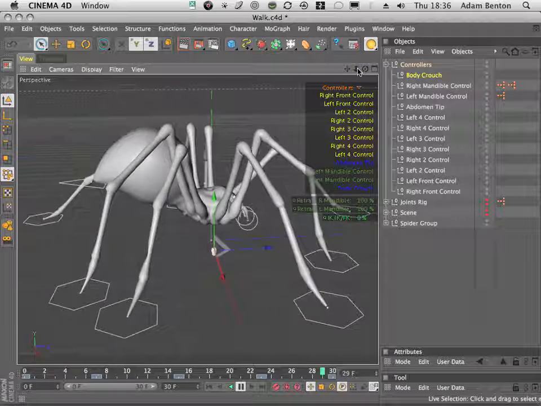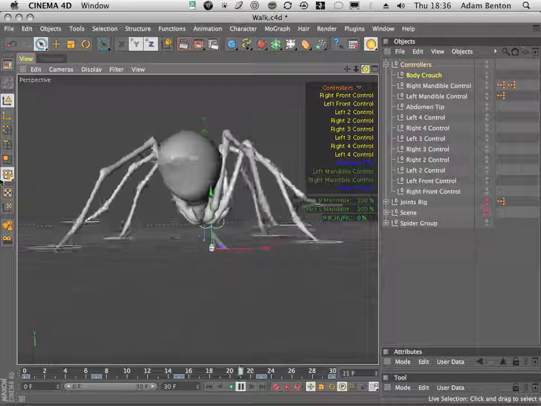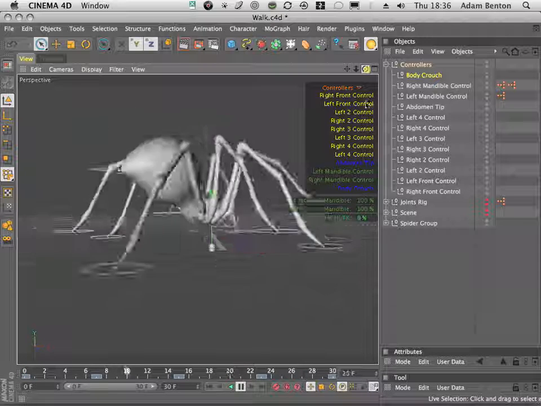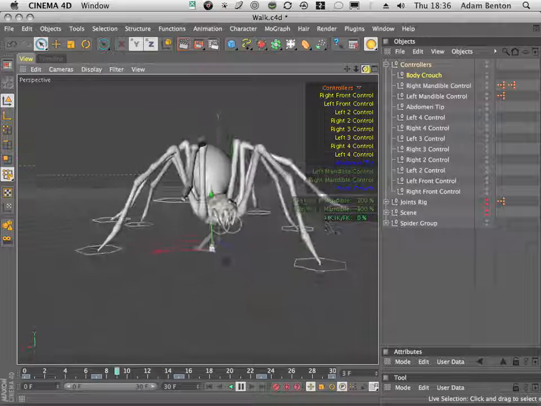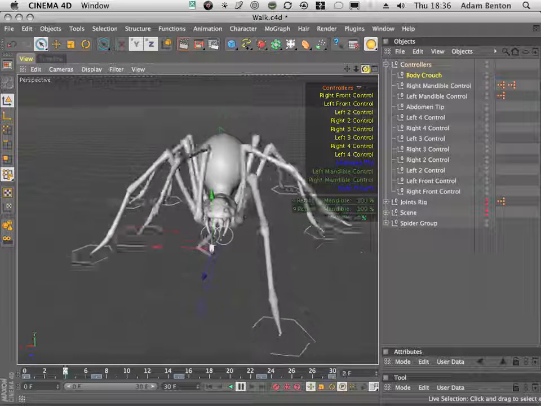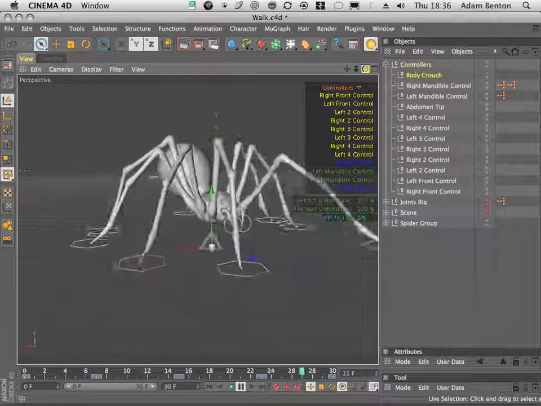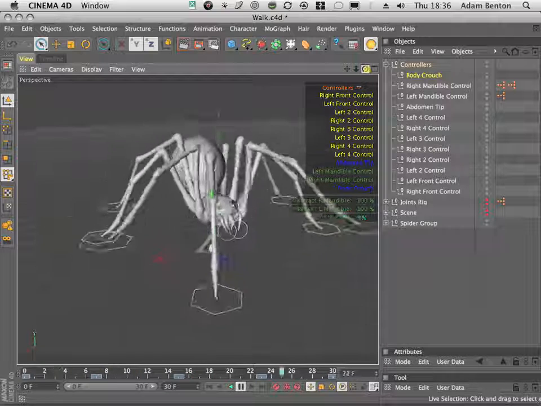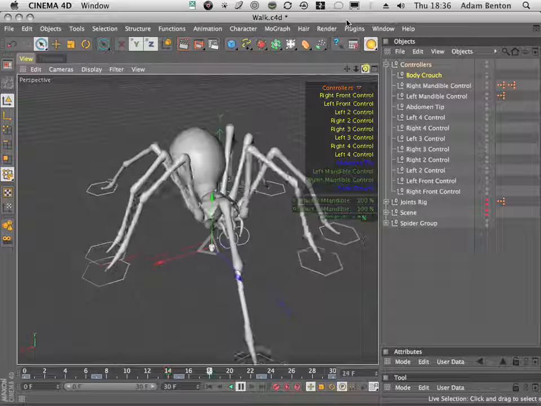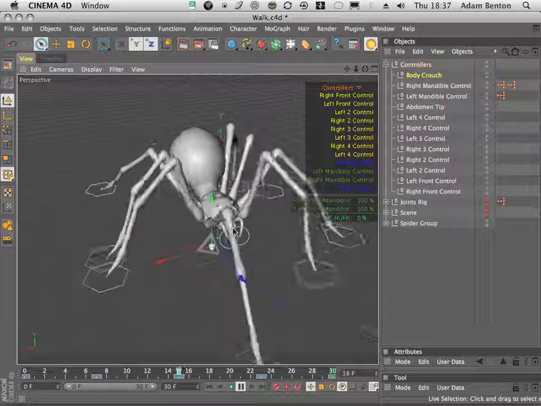Okay, so I think really what we've got there is our completed walk cycle, which means the first part of this tutorial and ultimately this animation is complete. And we'll move on next to creating more specific poses, like the spider maybe stopping and rearing up, crouching down. And then maybe create some motion clips from all of these, as well as one that will create random movement in the mandibles. I think that should be quite cool.